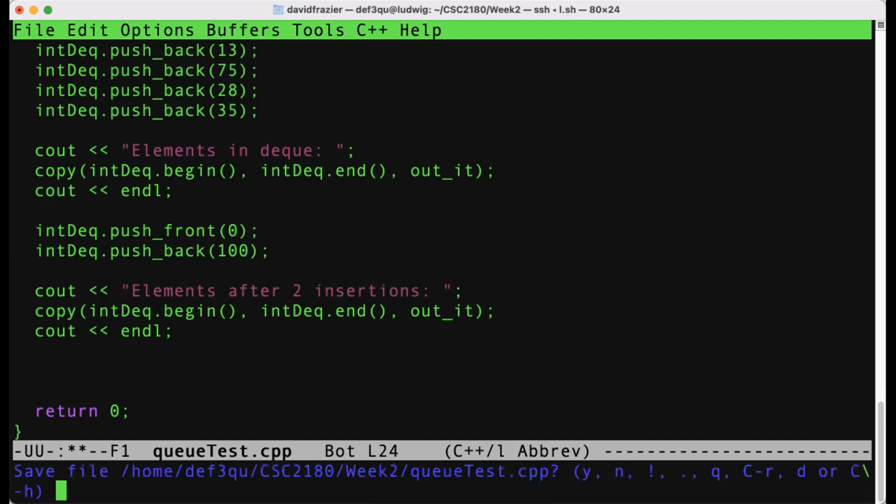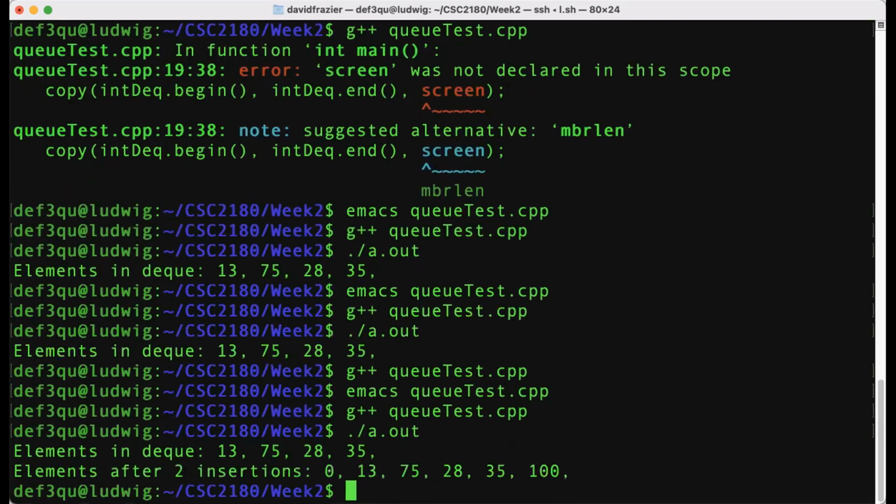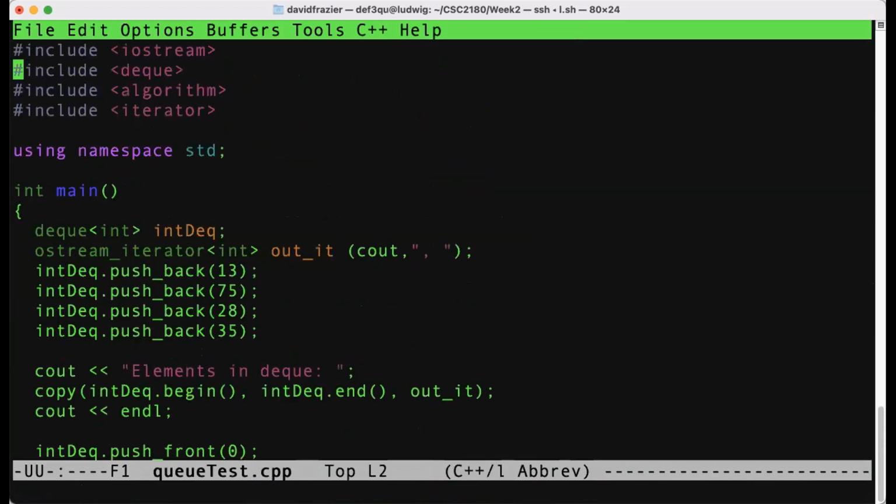Make sure things are working properly. And then we see we've added the 0 at the beginning, and the 100 is at the end. We can do that as much as we like in any order. Now that we've added them, let's go ahead and get rid of a couple of elements.